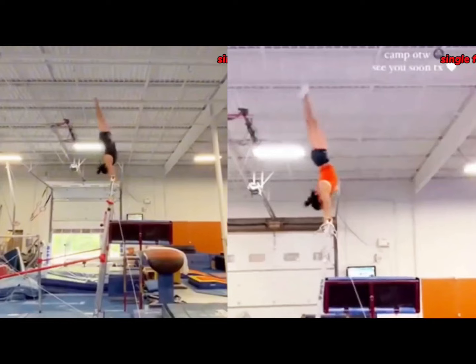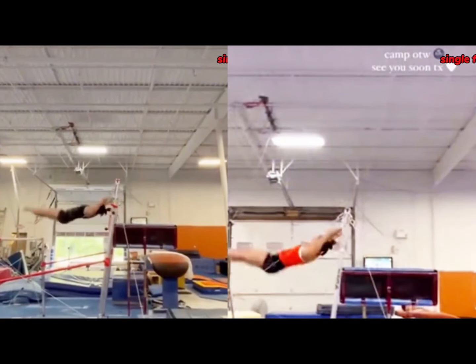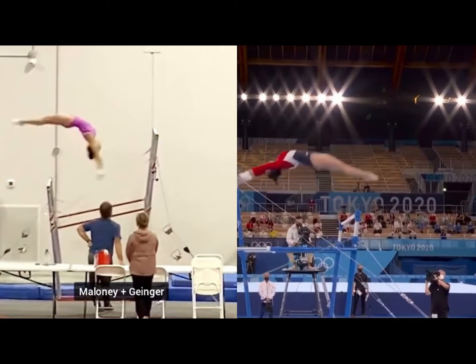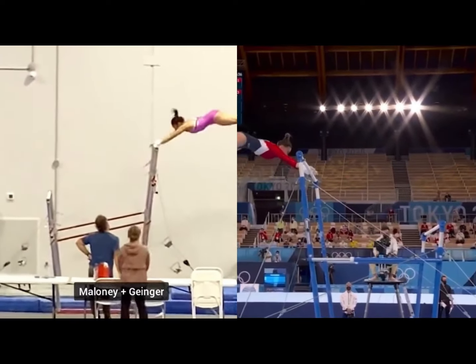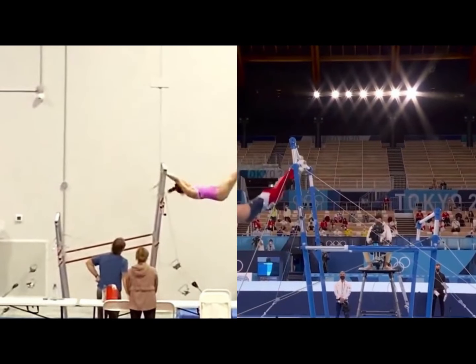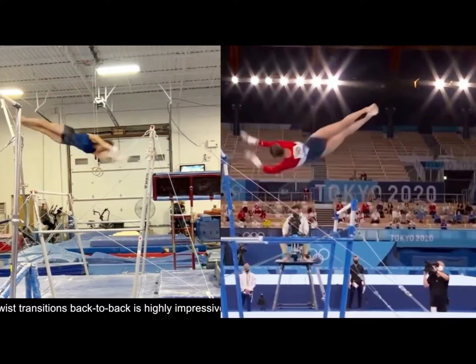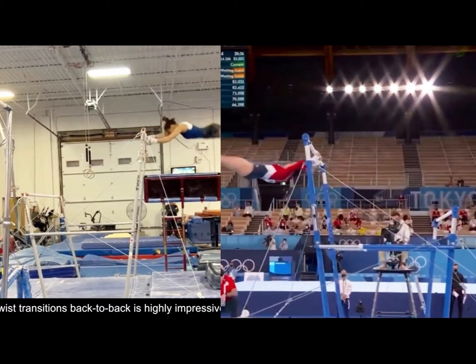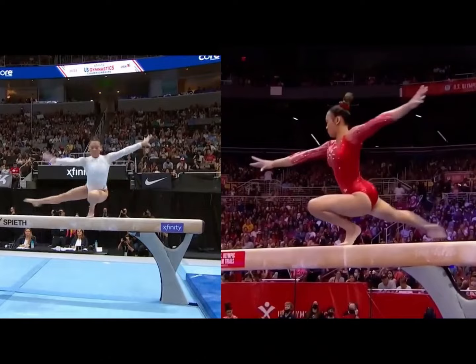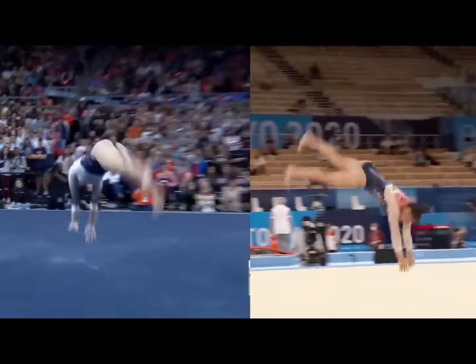Suni's coming back from a very unexpected kidney disease and she's trying to qualify for the Olympic Games. I'll be doing some side-by-side comparisons of Suni before and after the discovery of her kidney issues, looking for improvements and upgrades. Initially she had to stop training for a while because of excessive bloating and not knowing exactly what the cause of her illness was. Now, after being medically evaluated and medicated, she seems to be able to move forward with her training more normally, but her kidney condition still requires constant monitoring.